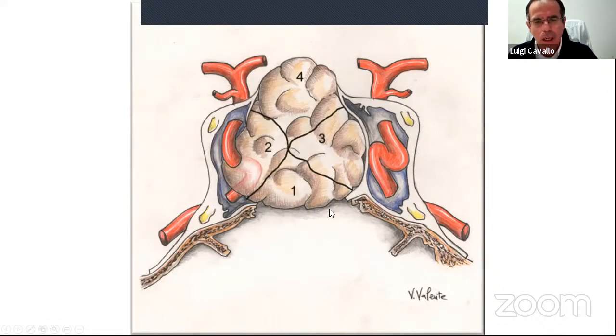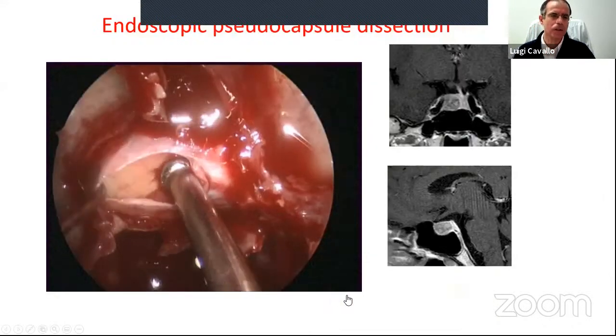And then you have to remove the pituitary tumor. As a general rule, we always start from the bottom of the sella, then we decompress and remove the part of the tumor growing toward the cavernous sinus, and only at the end we remove the upper part of the tumor. This is because if you enter and remove this part early, you will have the descent of the suprasellar cistern, which will obliterate the sellar cavity and will condition the removal of the tumor inside the cavernous sinus.